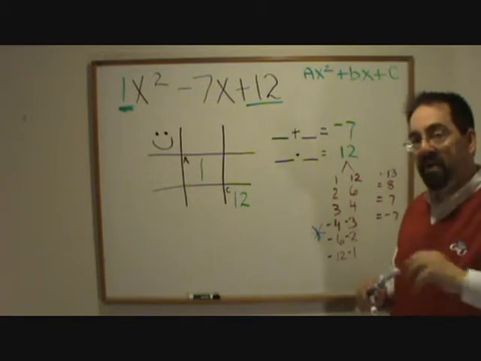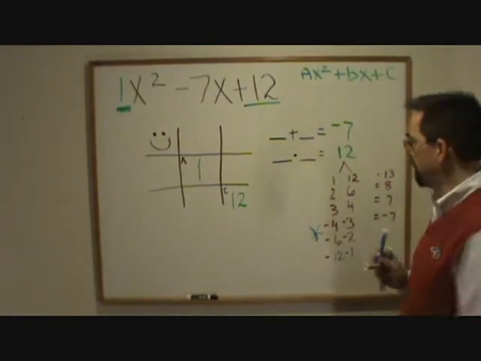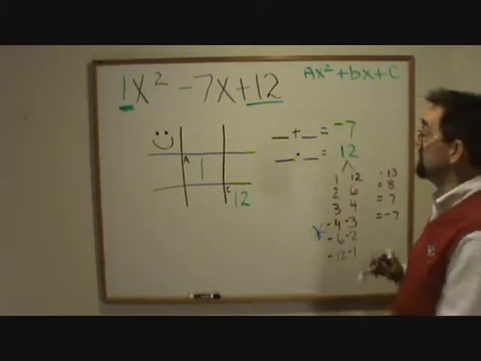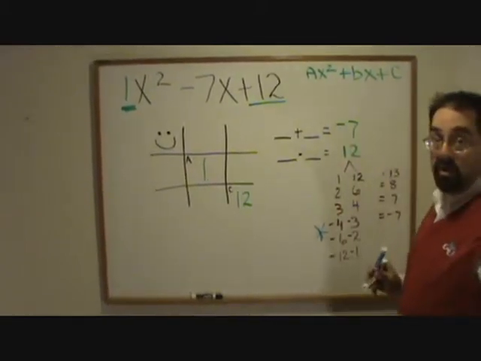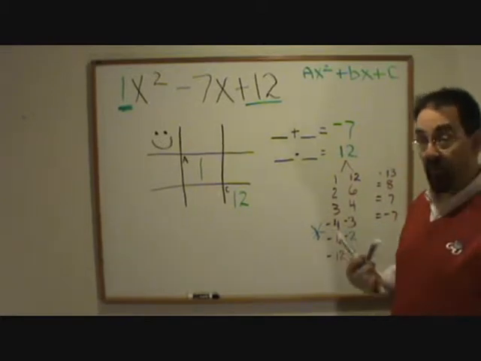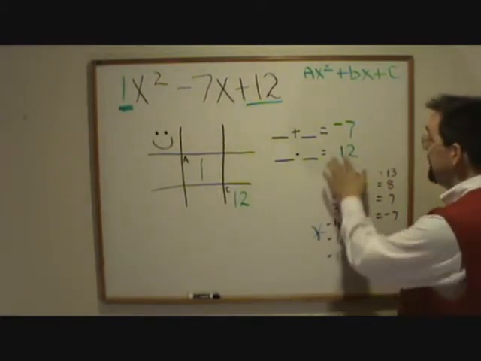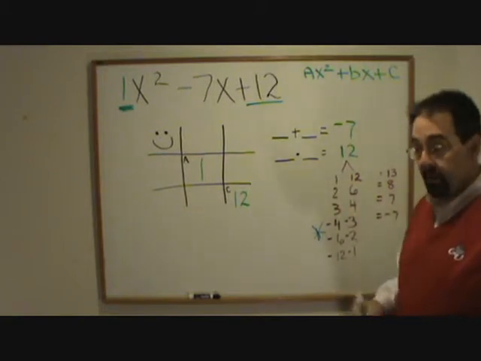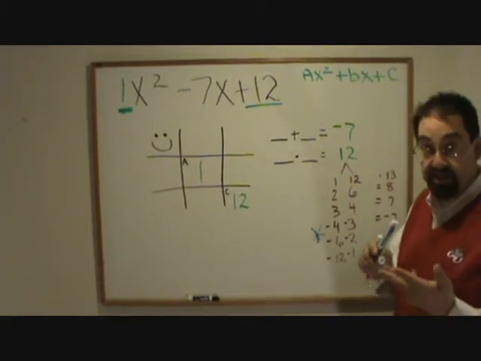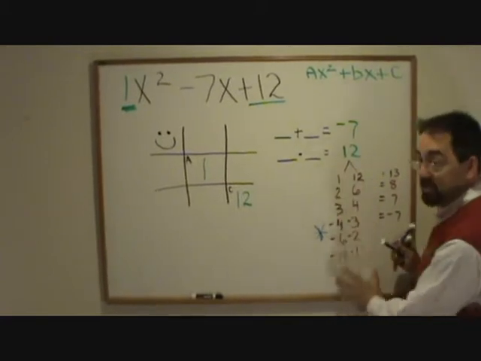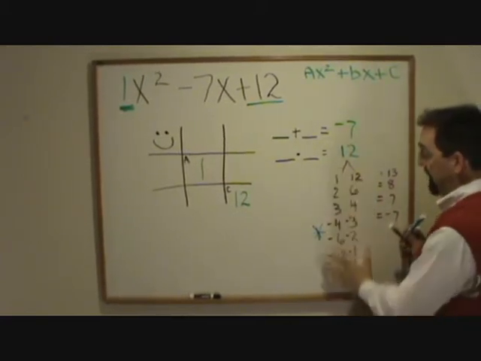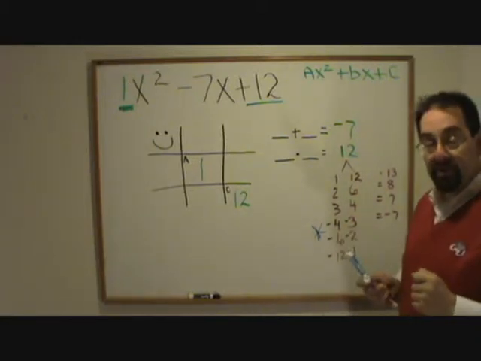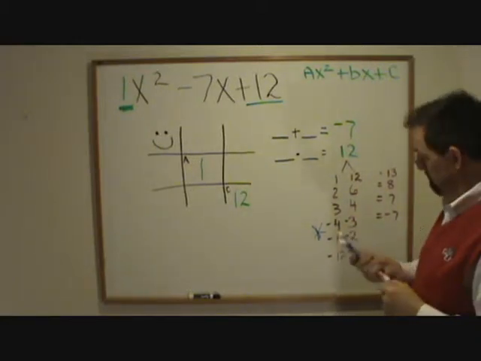This might take more space on your paper, but we can always get more paper. Write out your factor tree, especially as we start to get the bigger numbers. When our a value is other than 1, like 4s, 5s, and 6s, these numbers start to get awfully big. If we write our whole factor tree out, one, it gives us practice, and it's a skill that we need to be able to do to factor, find our factors of a number, and it'll keep us from making a mistake.